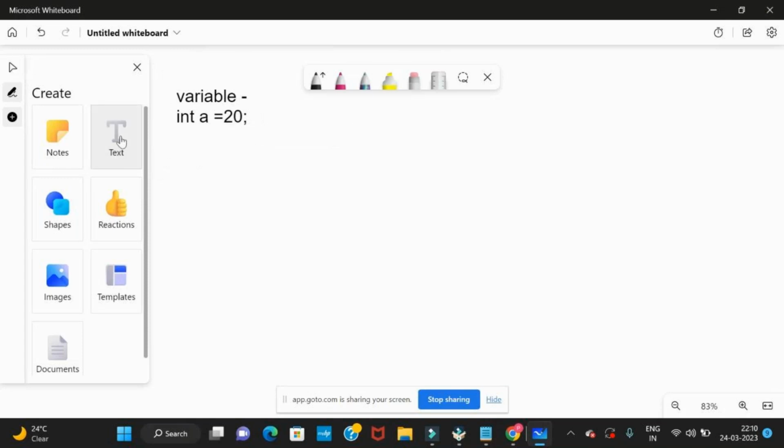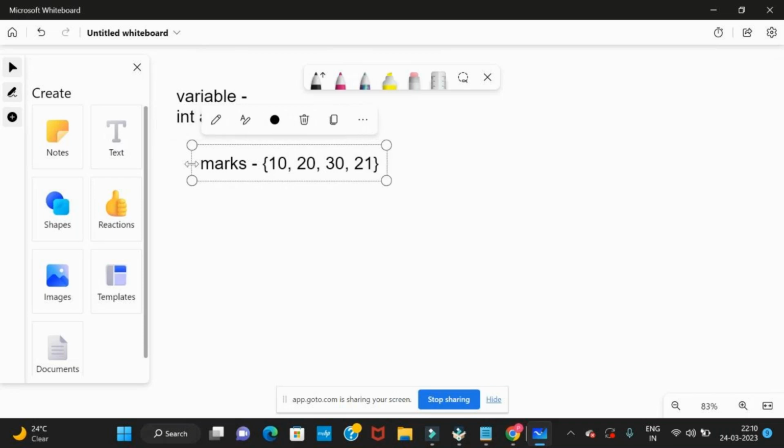Suppose we want to store multiple values, a set of values. Like you have a list of students, and you have the marks of each student. One student has 10 marks, another 20, another 30, another 25 or 21 or 22, out of 30.